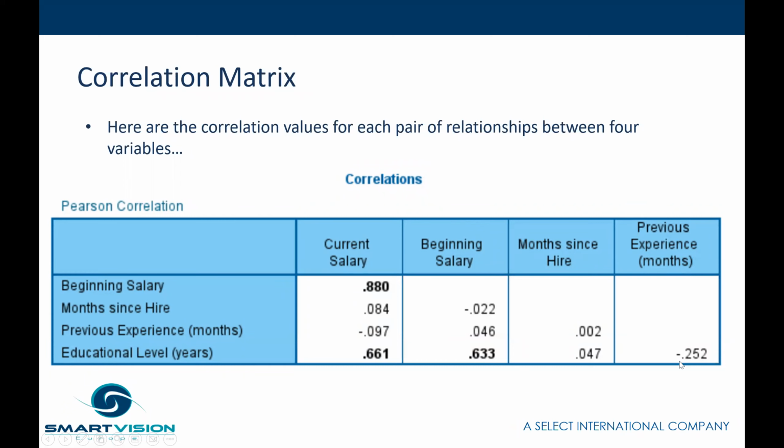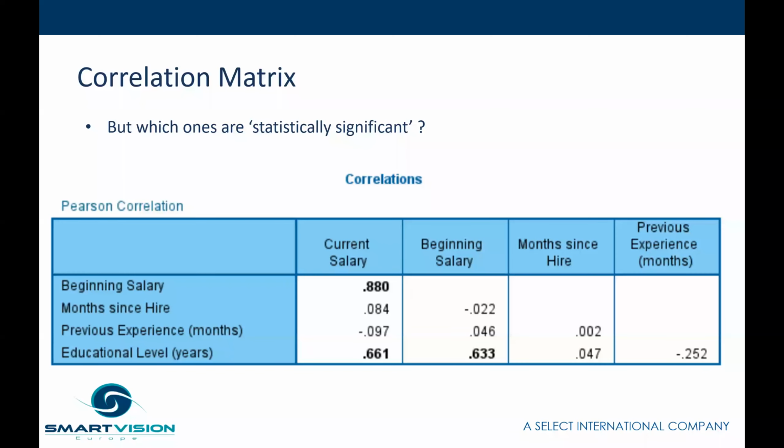Here's previous experience in months. This is quite a weak correlation against education level. It's saying that, generally speaking, in quite a loose way, people with more years of education tend to have fewer months of experience than not. So we might ask ourselves at this point, but okay, this is fine.